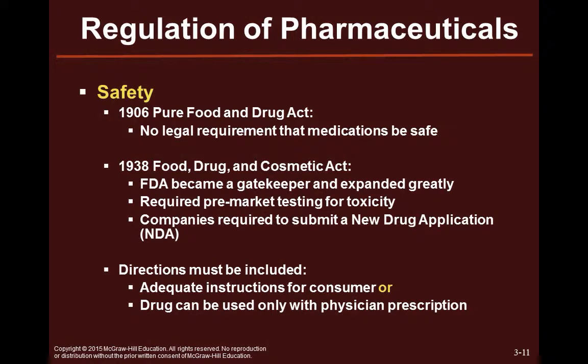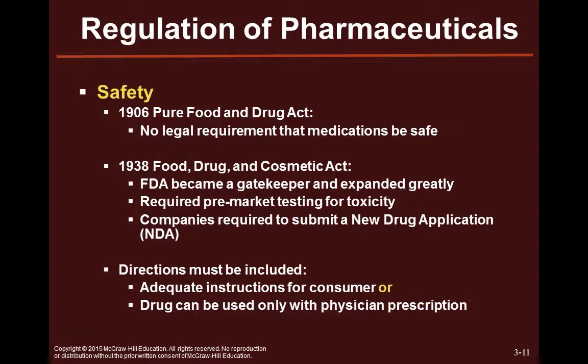So another major social goal at the time was the safety of these medications, but we don't actually see that included in the 1906 Act. Really all we're talking about at that point is the purity. Now in 1938 we start to see an increased role for the FDA. The Food, Drug, and Cosmetic Act now required pre-market testing for toxicity.